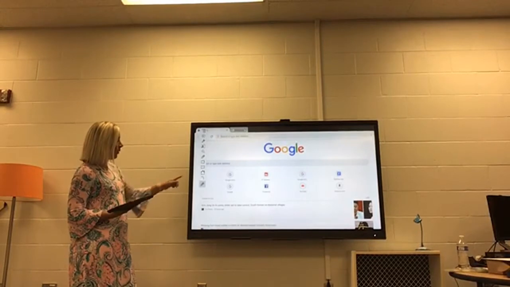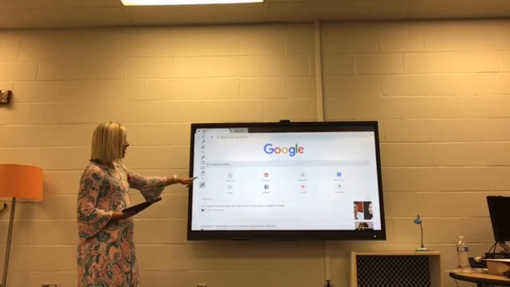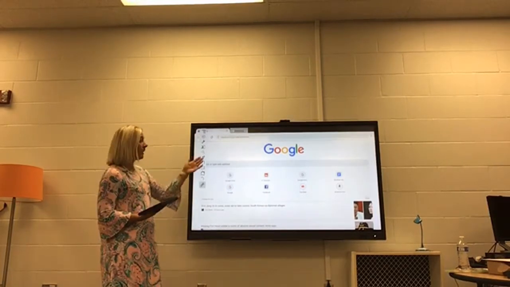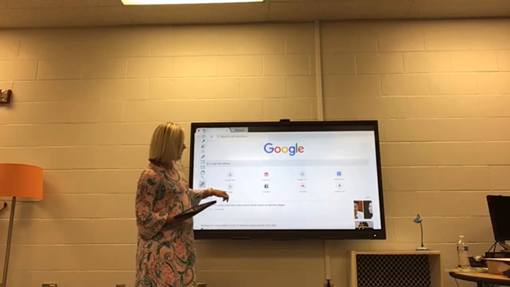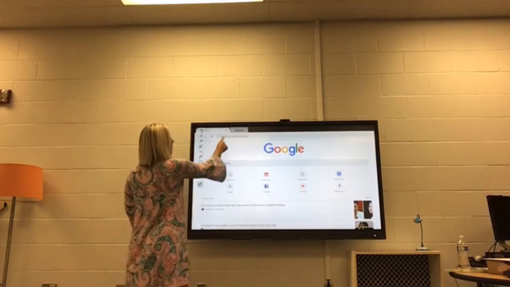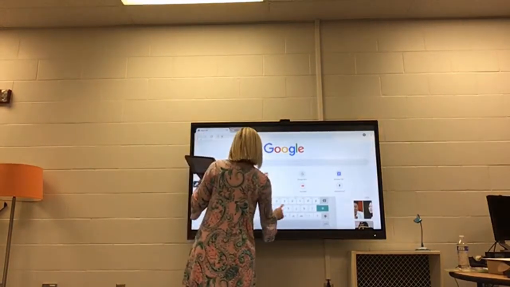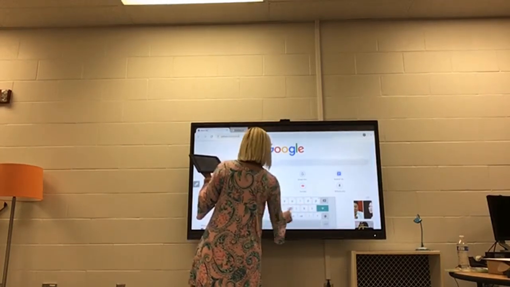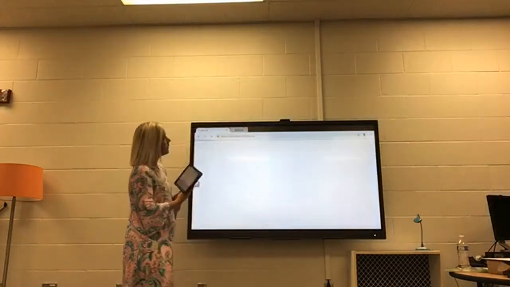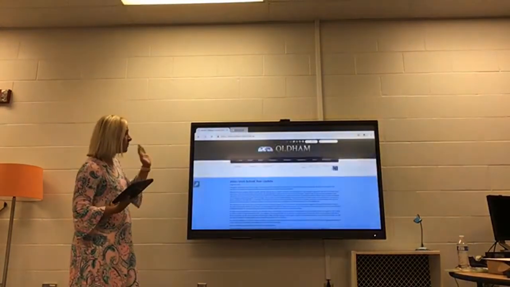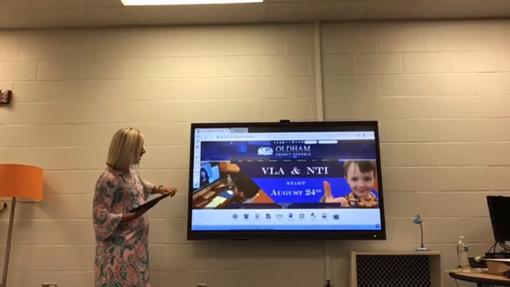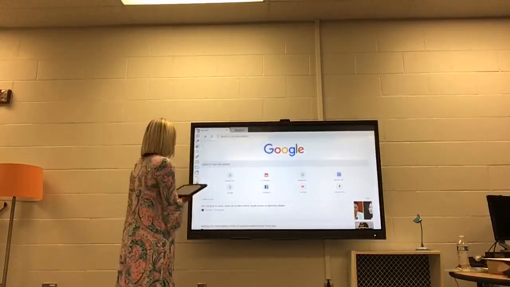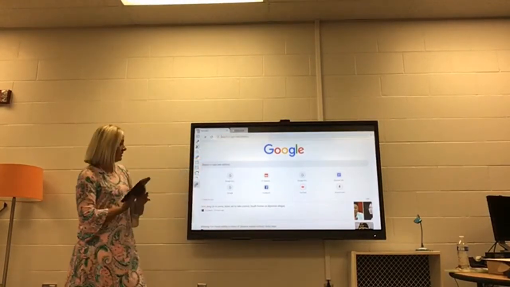And so let's go through these one at a time. I'm going to go from the bottom to the top. The first one is that back arrow. So you probably recognized that before when you're in a browser. If you complete an action, like you go somewhere, let's see, I'm maybe going to go to the Oldham County site. So when you go somewhere, there we go, and it works as the back button too. So if I wanted to go back to Google, I could click that and there I am. So let's go back to that so I can show you some other things here in just a minute. So that's that back button.